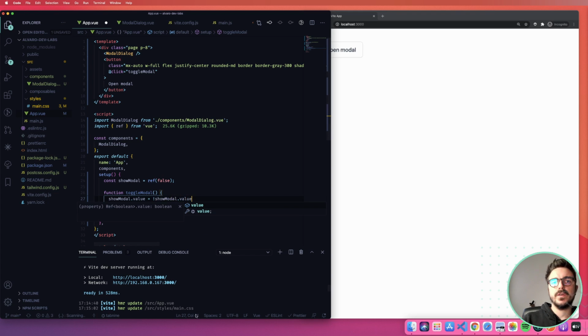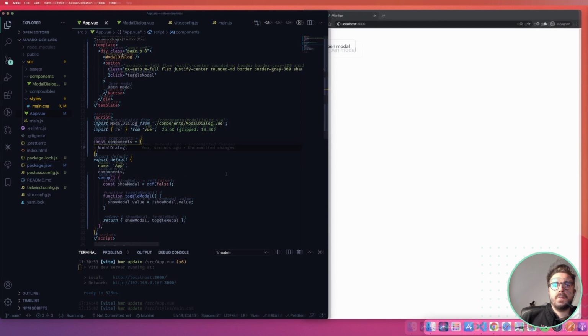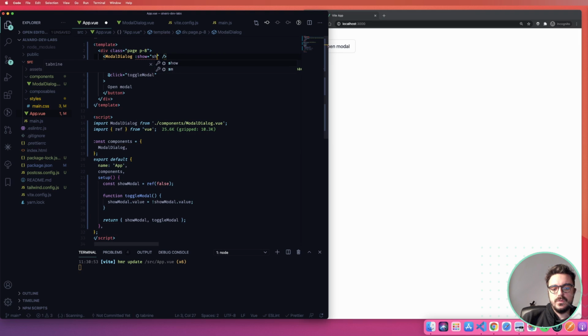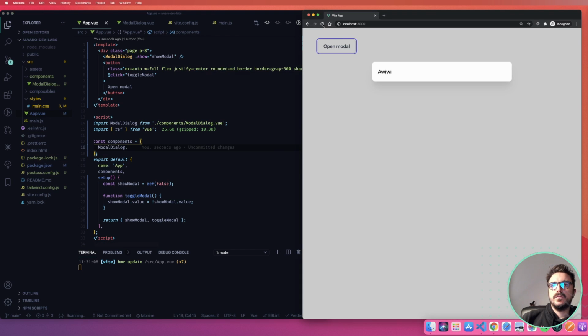We're using value because we're using ref here. So let's return this into the template, and we want to pass that value through the component by using the prop. So show modal. So if we save it and refresh and we click the button, it will open our modal dialog.